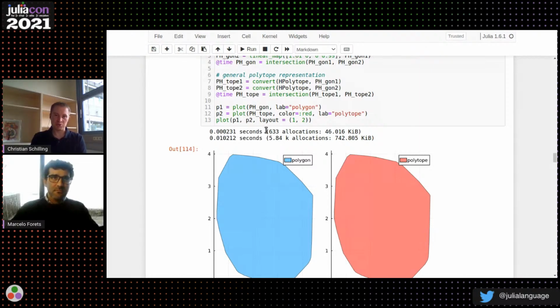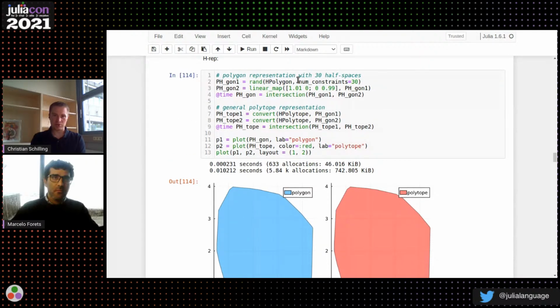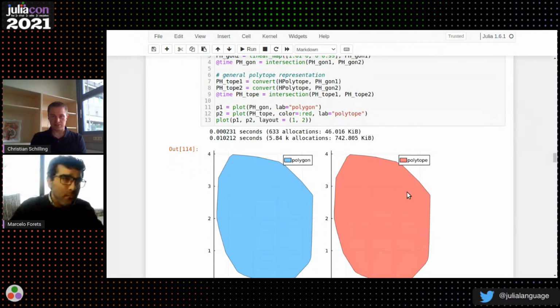Runtime for doing the same operation just because you know it's 2D and you can use some more efficient algorithms. Of course, we could check this, but then still there's something going on in the background with sorting the constraints in some order. So at the moment, at least, we don't do this. So if you know you are in 2D, you should create these polygons instead and then get this nice speed up for free. And you can see they are actually the same.